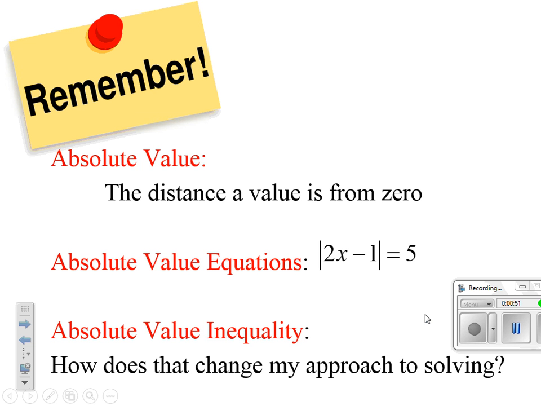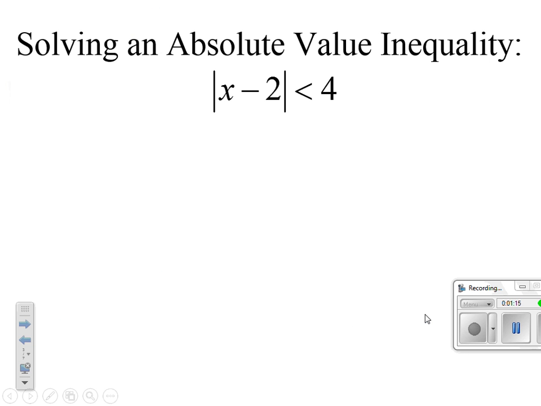So an absolute value inequality, what is that compared to an equation? Well, an inequality is going to have the greater than sign or the less than sign. And so my question is, how does this change my approach to solving the inequality? How is it the same and how is it different? Well, they do have some similarities, but they do have some differences. So in the next couple of slides, I want you to follow along my process and I want you to think. And then I'll have you do 3 examples at the end of the video.